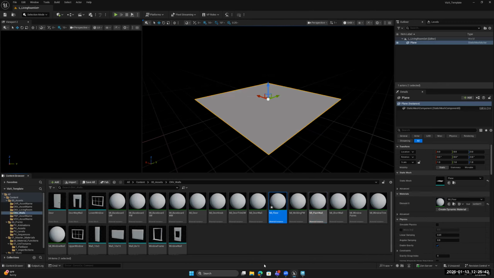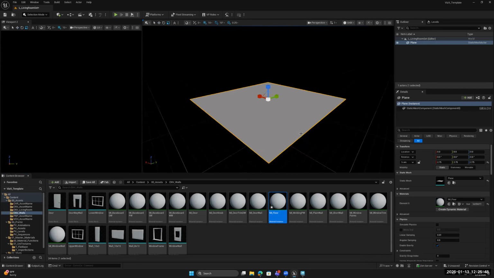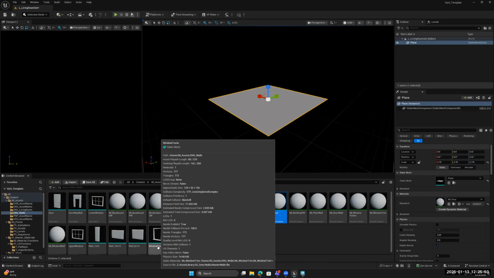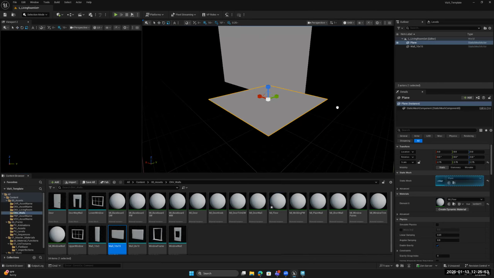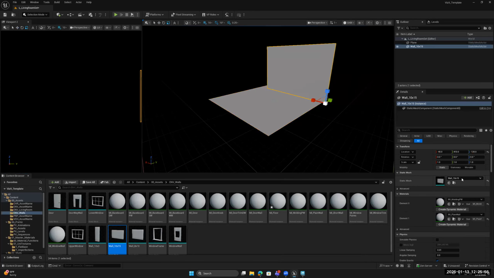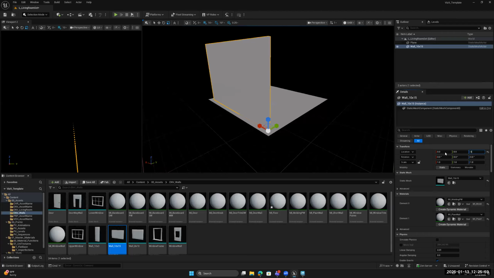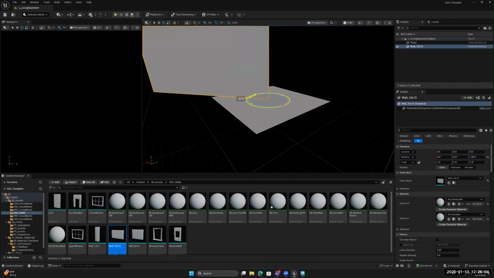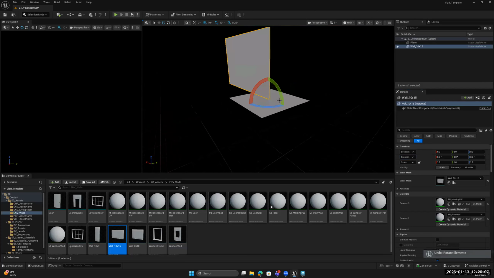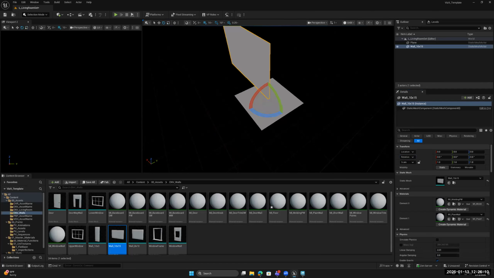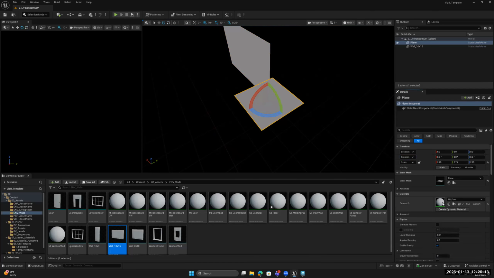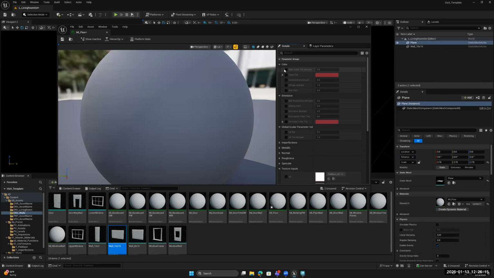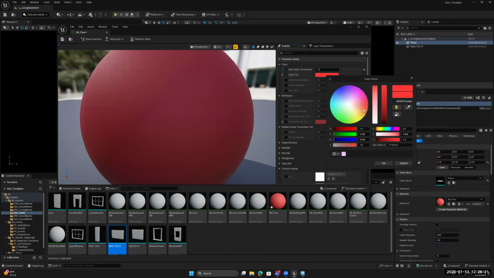Okay. And so now I've got my floor. And if I were to bring in like a wall, put it at 0. See, that's why you set your pivot that way, so it makes life a hell of a lot easier, right? Okay. So what I tend to do when I'm working these kinds of things is open this up and change its color tint when I'm doing like a previs.